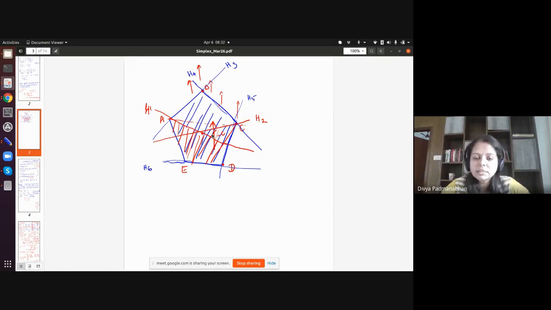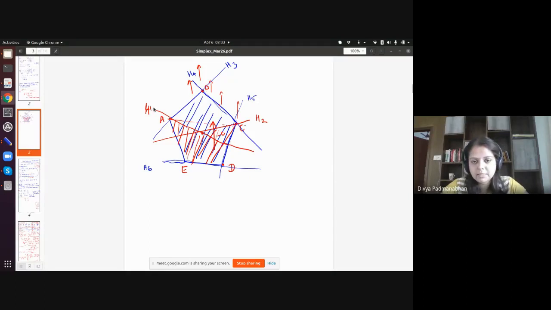So the answer to this is no. It's never going to be that. This, the red part. I hope the screen is visible. Is it visible? Yes, ma'am. Okay. So this part in red, this A, then this middle vertex, then C, D, E. The feasible region to a linear program can never be this, because if you remember, it's always an intersection of half spaces. Okay. So one side of the hyperplane.